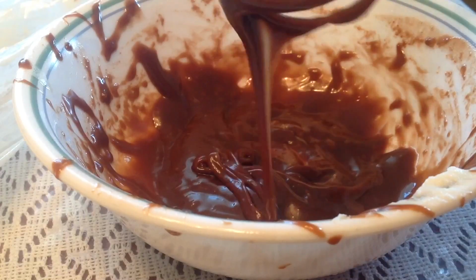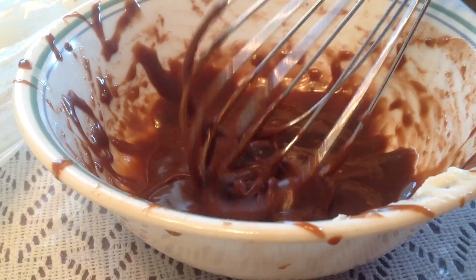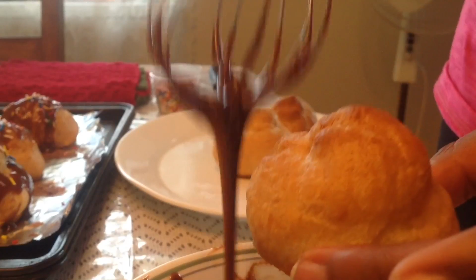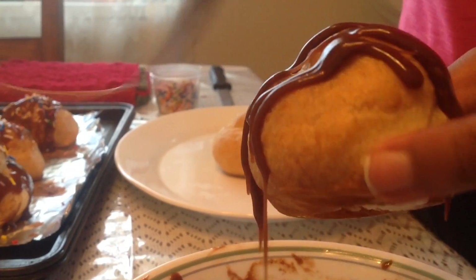So once you let it set, it should be thicker and smooth, and you want it to be nice and thick for drizzling. I'm going to take the whisk because it's really easy to drizzle if you're using a whisk, and I'm going to drizzle it onto my cream puffs. Just like so, as you can see, it looks so good. Don't skip the chocolate because it gives it some extra flavor. Sprinkle some sprinkles on top and you are done.